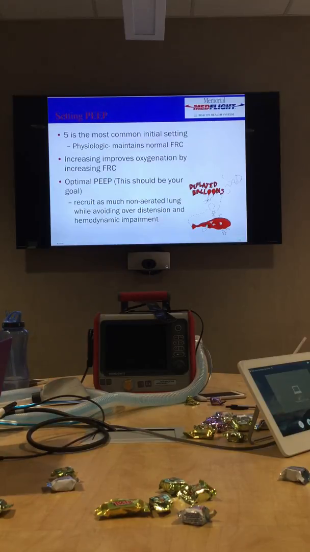It decreases the cardiac output. So you might start to see some hypotension, and that's one of the things you need to take into consideration. Is there another way that you can achieve what you want, maybe with lowering your PEEP a little bit? So watch for your blood pressures. Even just intubating somebody and putting them on a vent can cause some decreased cardiac return, so you've got to watch your blood pressures really close.